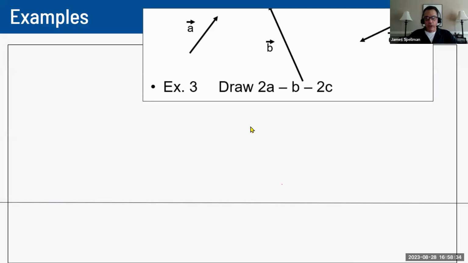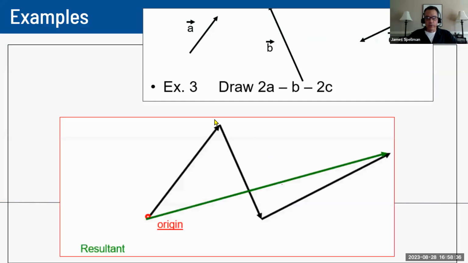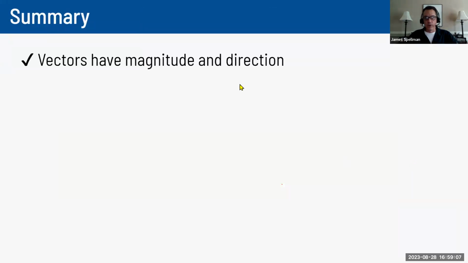the arrows together. And once we connect all the arrows, we should get another resultant that looks a little bit like this. So I've got my 2A, which was to double the length here, minus B, I flipped the arrow around to the other direction, and negative 2C, I flipped the arrow and then doubled it. So my resultant vector would be from the very beginning of all the drawings, at the origin, to the very end. And again, this resultant vector would have a magnitude and direction as well. Eventually, we'll start giving them numbers and directions, but today we're just drawing the stuff out there.